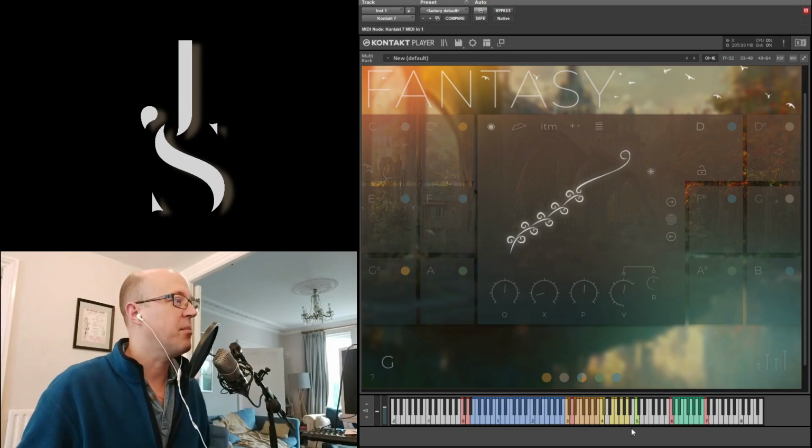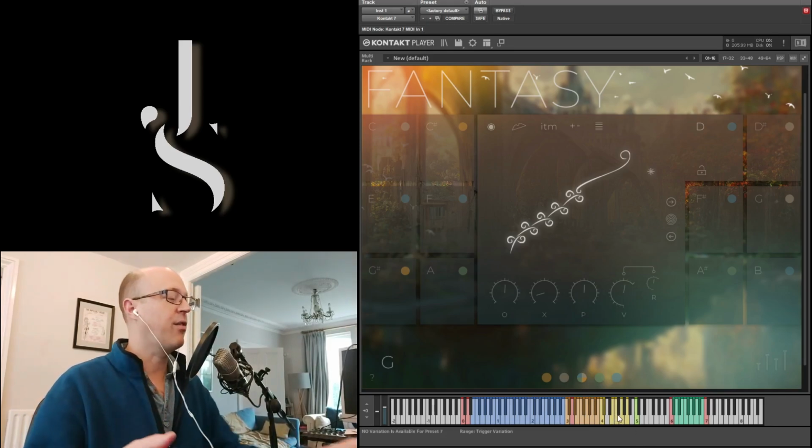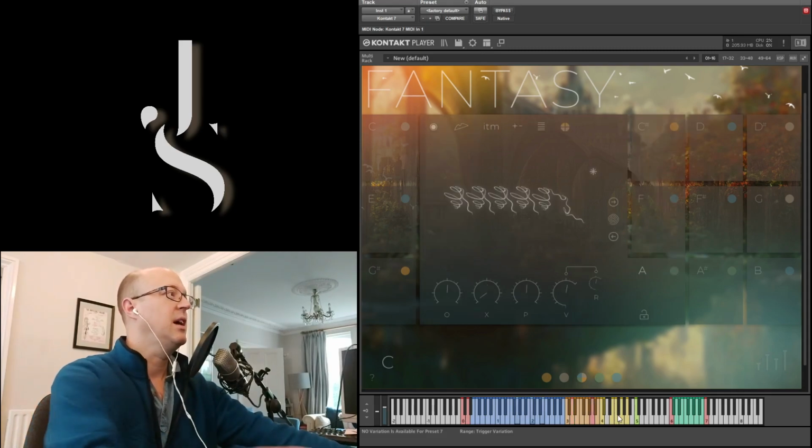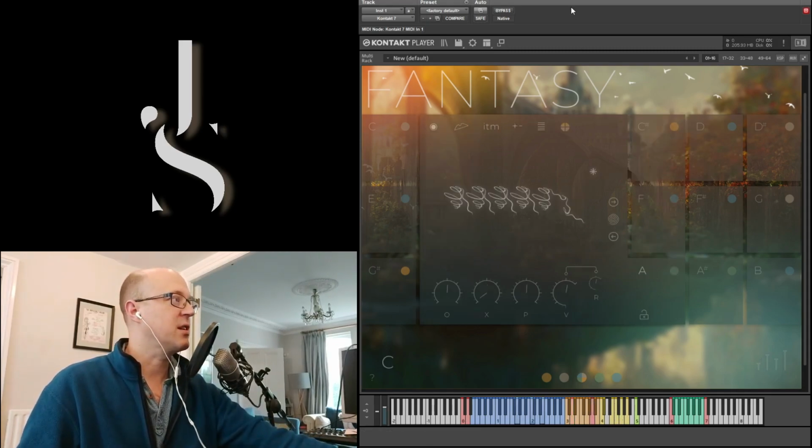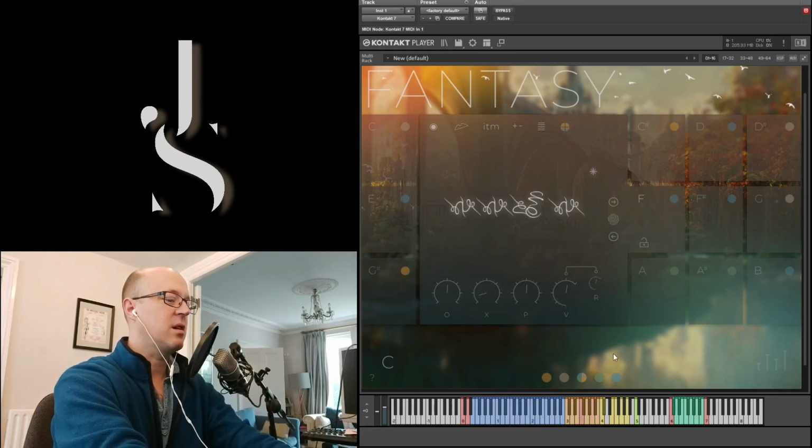Just above, the yellows are variations in themes. So if you pick a phrase that's got a little snowflake star, it means that it has a variation. If we press this one, this is a phrase without any variation. Then if you press the same phrase and trigger one of the variation keys, you get this.